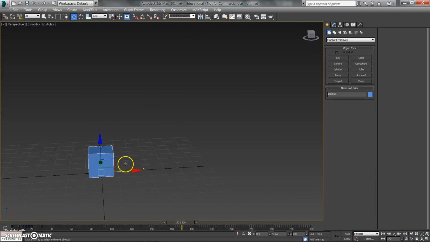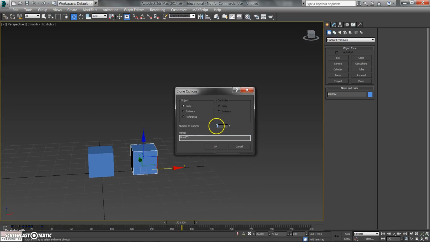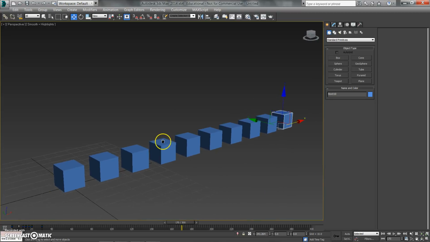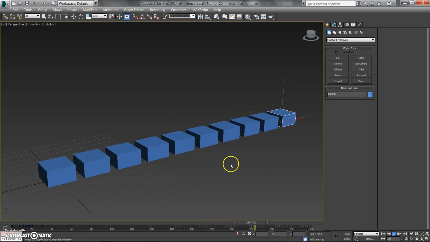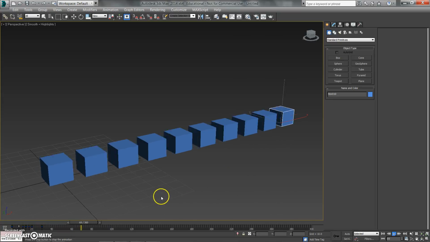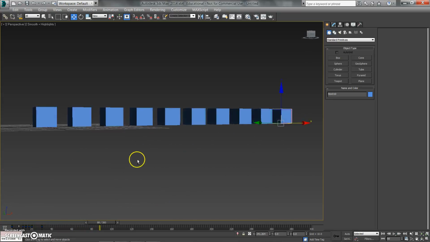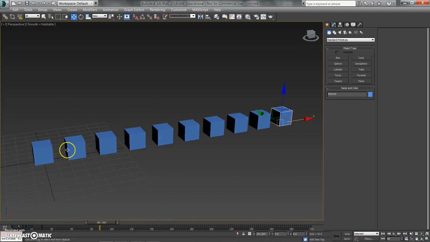We need to make some buddies here, so I'm going to hold down Shift and drag out to the side with my move tool. And I'm going to add a few more guys. So I'm going to add 9 more guys. So I've got 10 guys going across the screen. Press play. Here we go. Great. I've got my first line of defense, but I need to get some staggered animation happening in here.